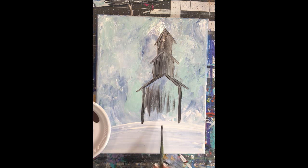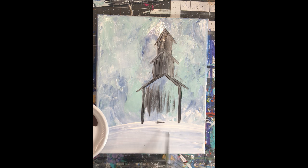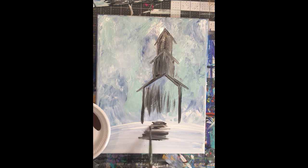So I know my door is going to be pretty much in the middle, so I'm just going to start small. This is just a combination of that black and brown mixture again. It's okay, this is still a little bit wet down here. That's actually to my favor because it'll pick up a little bit of that white. So I'm starting skinny, maybe about an inch or so, and then getting a little bit wider. And I'm just dragging the paintbrush back and forth. I'm not leaving the canvas, so I'm not picking up and touching down. I'm staying connected to the canvas the whole way.